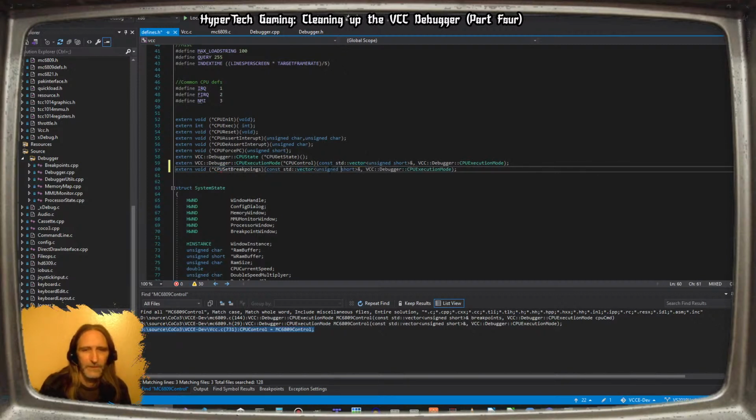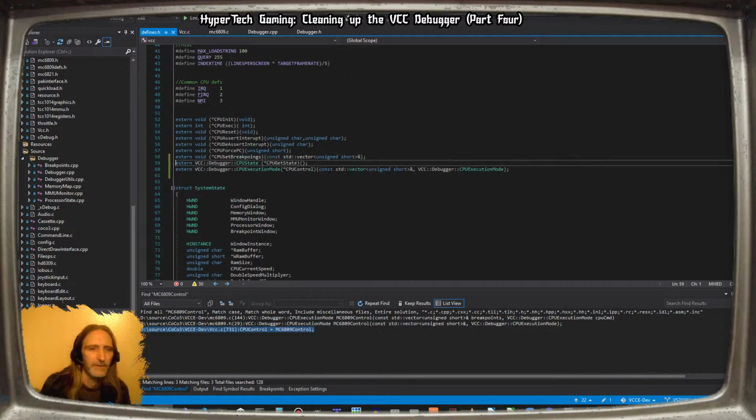All right. So we're gonna change this up. I'm gonna move this up here. Set breakpoints. So we're going to leave it up to the debugger to decide when to propagate that information out to the CPU implementation.